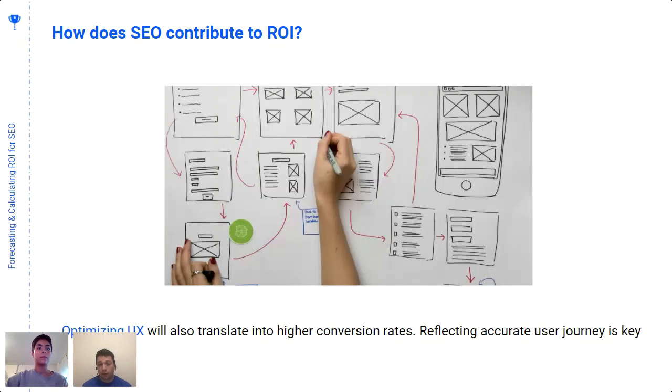Another way SEO should and could contribute to ROI is through optimization of user experience. That's something we're very adamant about at iPullRank. It's not enough just to build content for a search algorithm just to get it to rank. And I'm harping on this point a lot. We ultimately do have to care about the user and their experience and see how we could create a user journey where it's taking them on the most useful path possible, rather than just trying to get them on that page, whatever the page is, just to get that user on their site. We ultimately want to get them on the right page and then push them in the right direction.